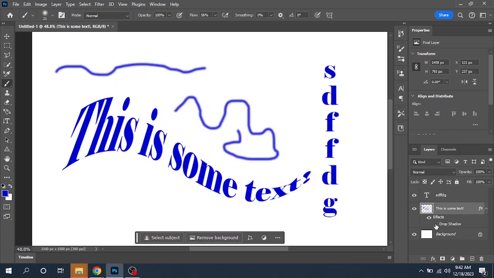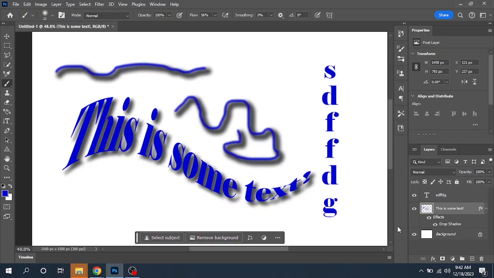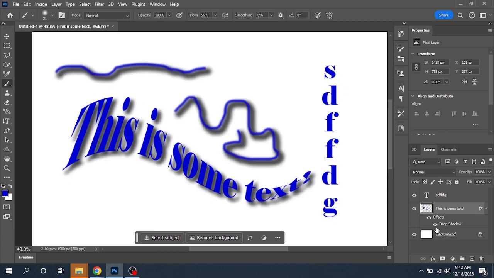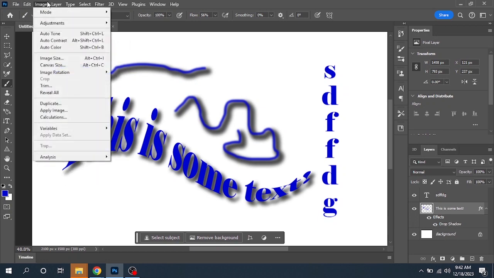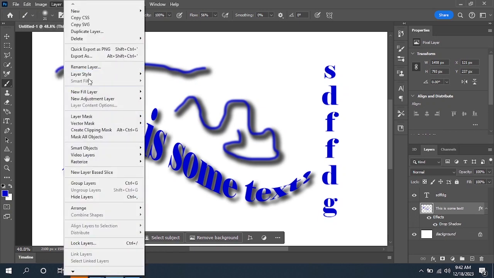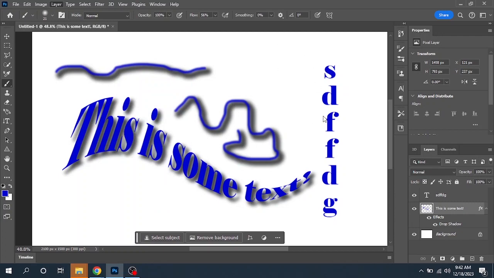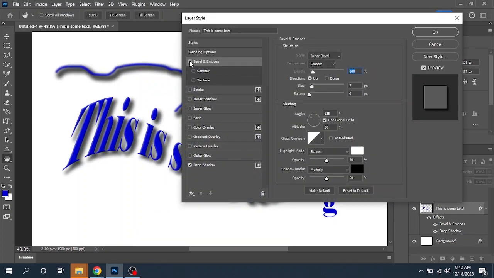And again, the cool part, remember, we can turn it on and off, because you can see it appears down here as a layer style, but it's something that can be hidden, shown, or turned off. So let's go back to my layer style there. And I could pick a different one, bevel and emboss. It will just pop up that little window for me. There, so we can have a quick look at some of these.